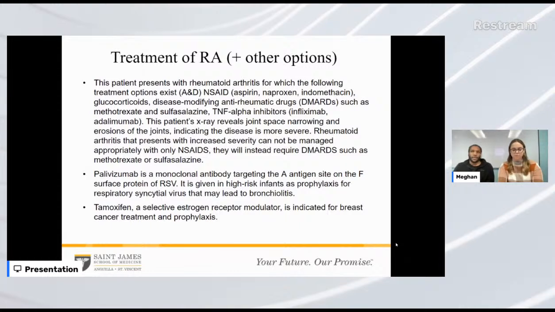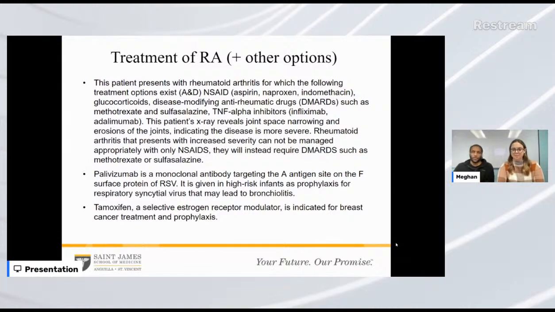So if they come from an area where TB is prevalent, or if they have a known history, generally in those patients you can't give them TNF alpha inhibitors at all. If you don't know whether or not the patient has had it, then the best thing you can do is to test for that, in order to make sure you're not putting the patient at risk of reactivating their TB. That was a good question. Thank you for the chat.